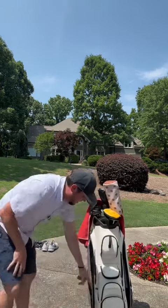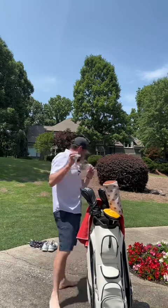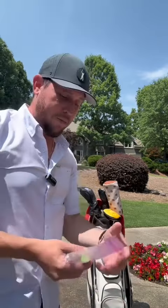You can see the magnets on the side. This even has a pencil. And the next thing I got are my tiny little accessories. So a little secret that I like to do, because I do have 2 pockets on the side that have microfiber, because this is a cart bag.